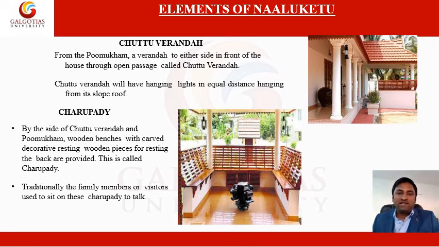So next, another part is Chuttu veranda from the Pomukham. A veranda on either side, in the front of the house, through open passages is called Chuttu veranda. Chuttu veranda will have hanging lights at equal distances hanging from the sloped roof. We can say it is a veranda in the front of the main structure, beside the Pomukham.